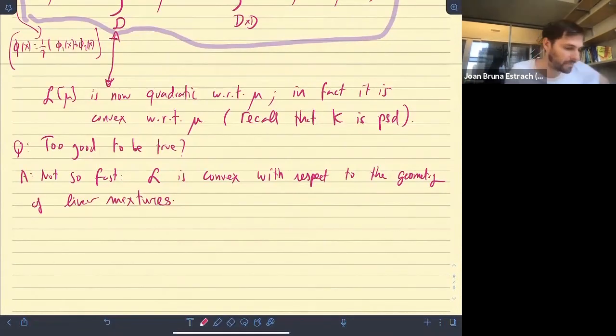And this is not necessarily compatible with the way we are going to be able to move in the gradient space. So basically this connection between convexity and gradient descent: what we are seeing here is that if we use our intuition from Euclidean spaces, we end up with almost a contradiction. So how can we resolve this apparent contradiction? We have a convex structure, but it's not necessarily something that I can use to my advantage when I do optimization.